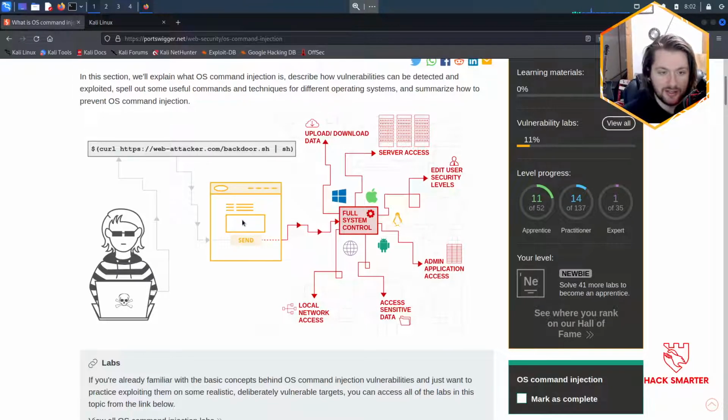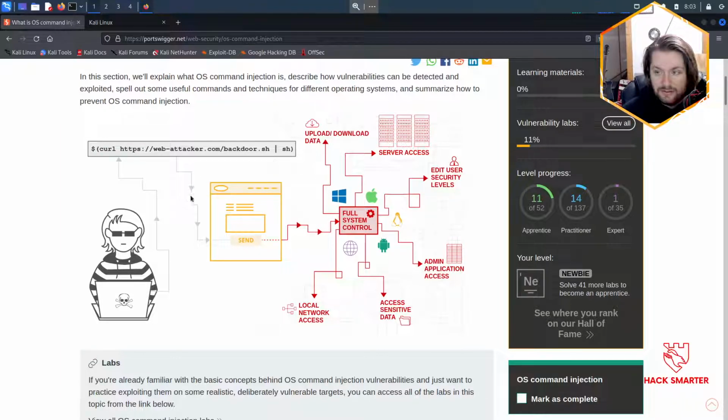So this web application could be running as like a www-data user if you're on Linux, or if you're on Windows, maybe like, what do they use? IIS app pool or something like that. But whatever context the web app is running in, if you get a chance to do command injection, usually you'll end up running as that user. Or if there's a separate library that's running that you're getting command injection from, you'll be running under the context of that, which sometimes could be root if it's configured improperly.